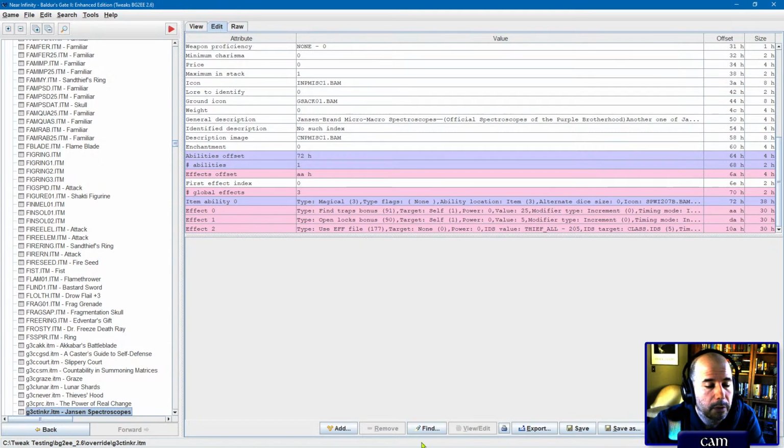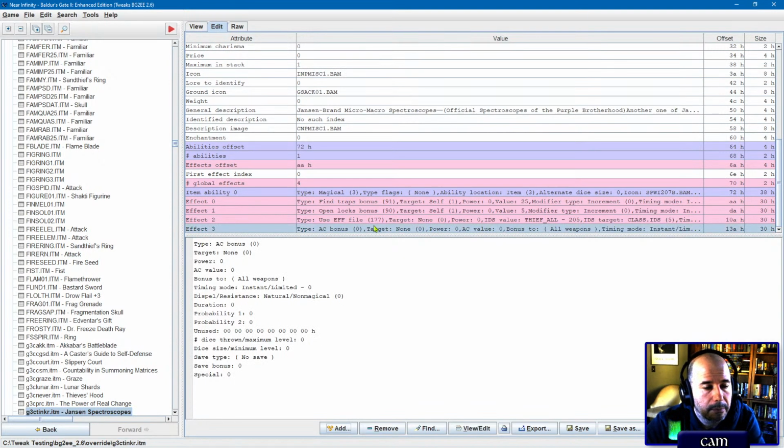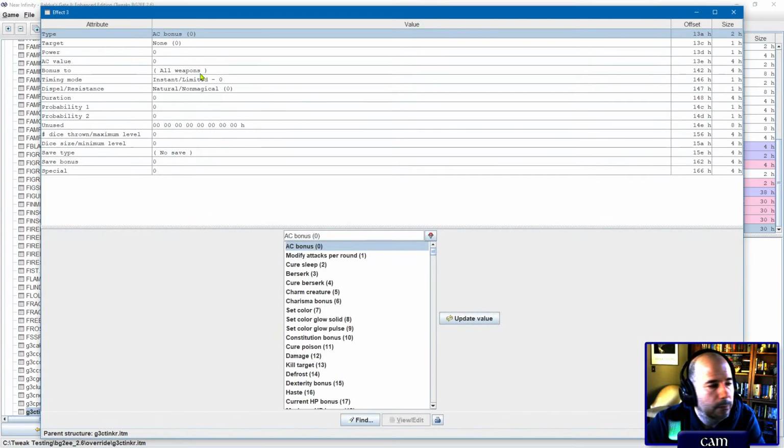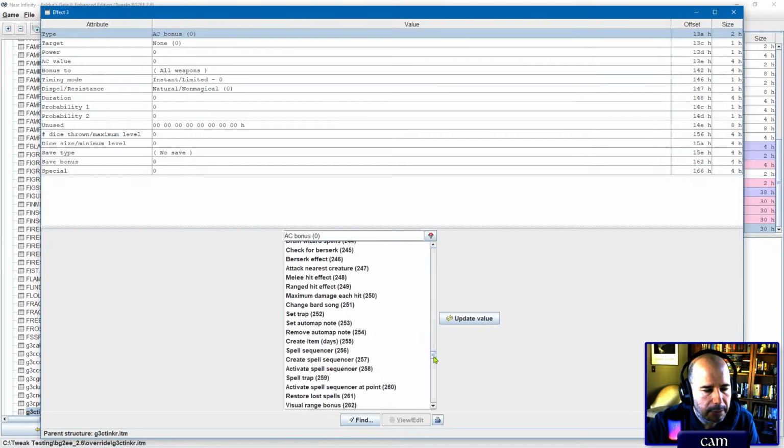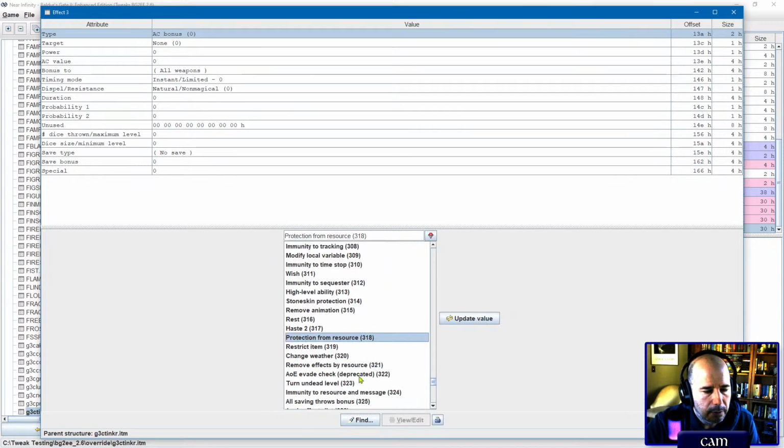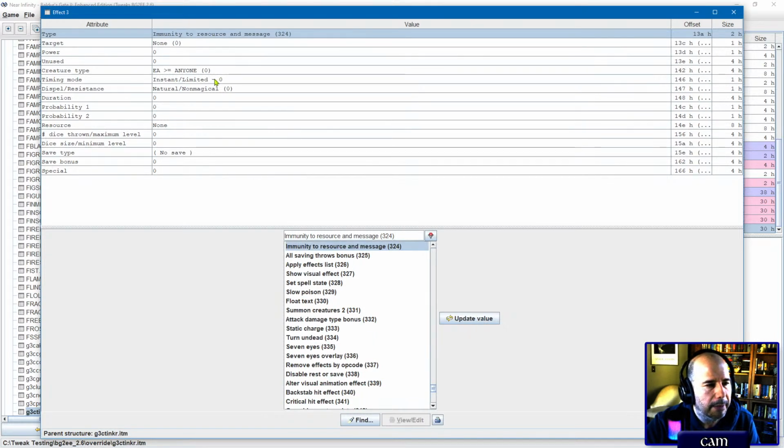So we're going to add an effect, and what we're going to do is make an immunity to an item that is specific. Basically, I'm immune to the effects of this item if I'm a gnome or if I'm a thief. And how we do that is it's a 318 or it's a 324. Okay, I think 324 does it without a message. Okay.